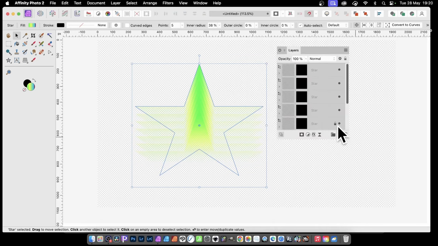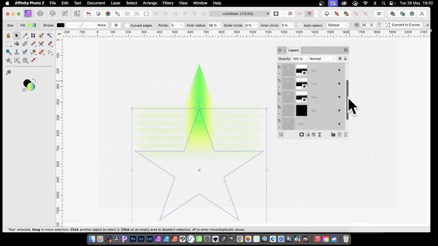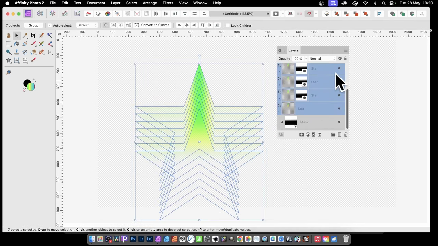But what you do, click OK, and all it does is create layers. So you've got your stars there and you've got your star down there. Now you could, of course, like I say, use any other shape. You could use a circular design, triangles, all kinds of different designs. But I wanted to go for the star because the star's got loads of additional features. So with this, I can now duplicate it again.